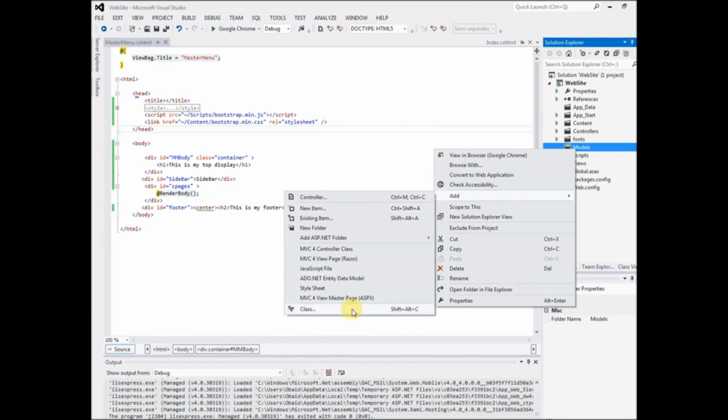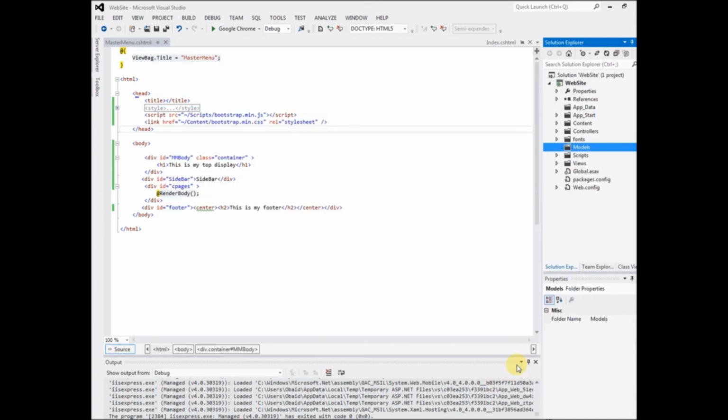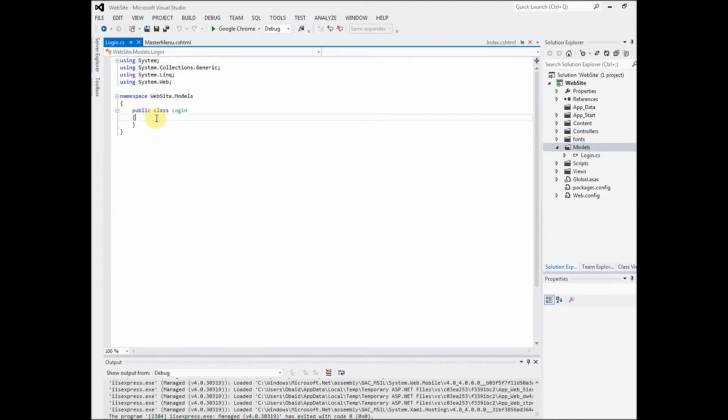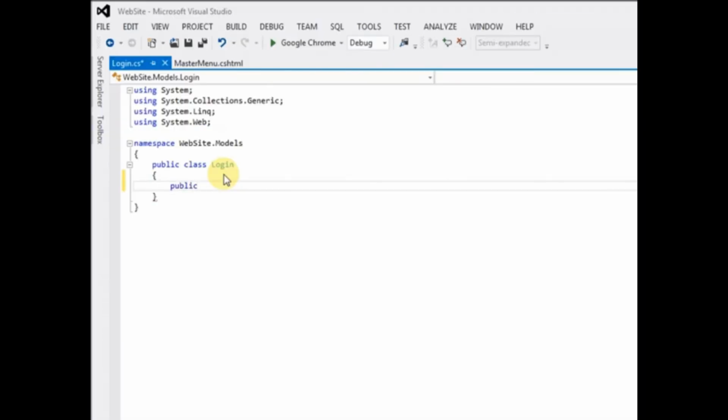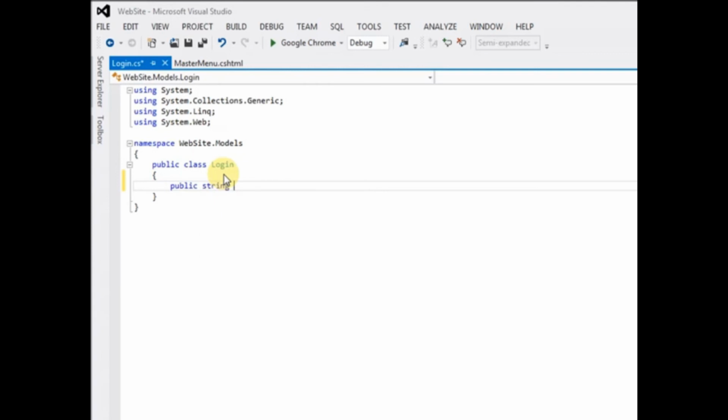To add a module, we have to go in class, click module, and go in class. So what class are we building? We are building a login page, login. For login, we mostly need two things. This is the beginning syntax which I am giving right now. Public string, and I want user ID. Okay, and I want to set it get and set.